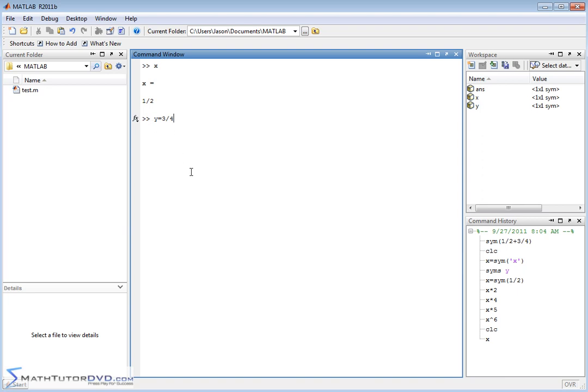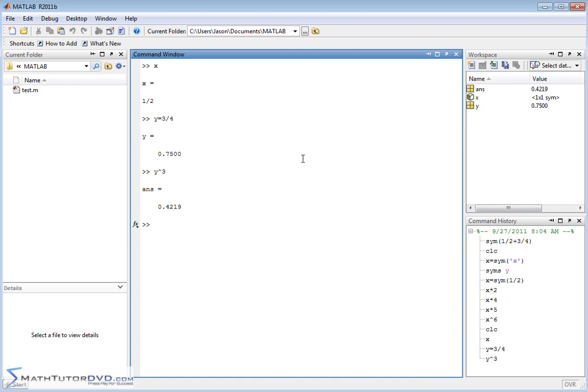So you would think MATLAB would treat it as a fraction, but when you hit enter, what MATLAB says is y is equal to 0.75, and it changes the variable from symbolic to numeric. So even though we defined y as being a symbol, when we set it equal to, MATLAB sees 3 divided by 4. It sees this as a math operation that returns 0.75. So when you try to store a decimal into a symbol variable, it's just going to change it back into a decimal variable like this. And you can see that reflected here. So if you try to do something like y to the third power, you're just going to start getting decimals back.